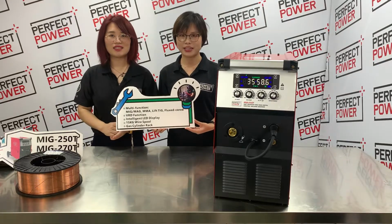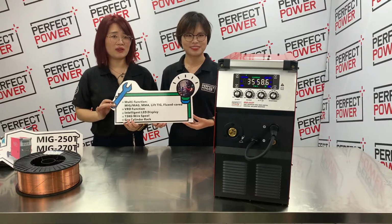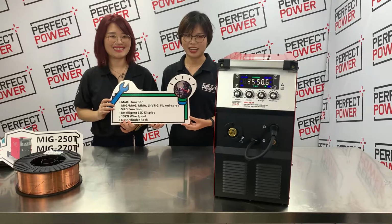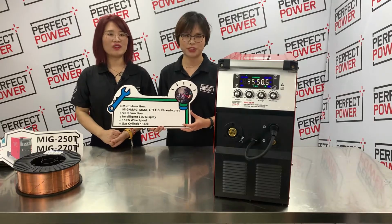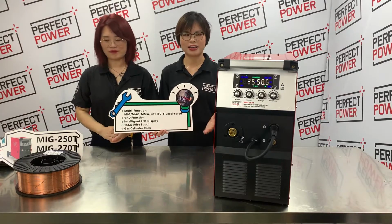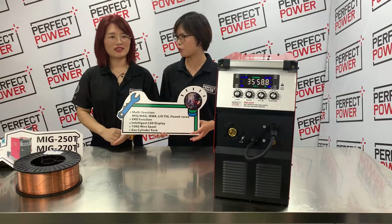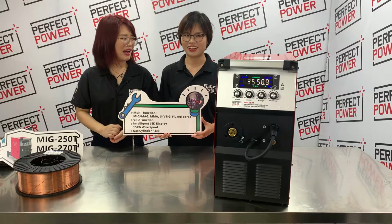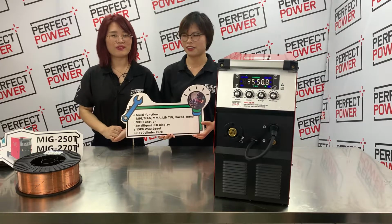The MIG-250T does MMA and gasless flux cored wire welding. It has the VRD function for professional MMA process, and an intelligent LED display, quite simple to use even for new hands. Also, for the professional market, it works with a 15 kilogram wire spool, a heavy, robust spool that you can use for a long time, better for heavy duty.